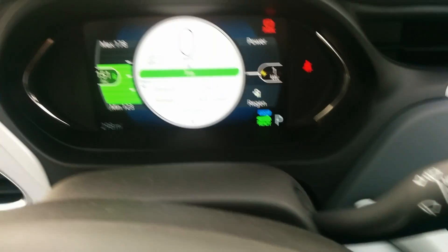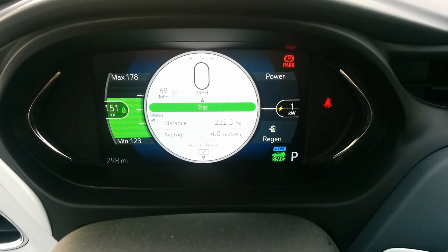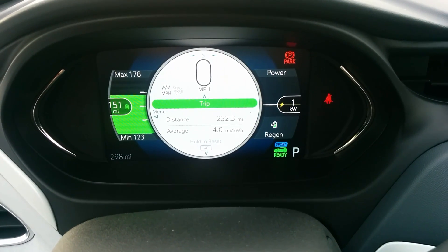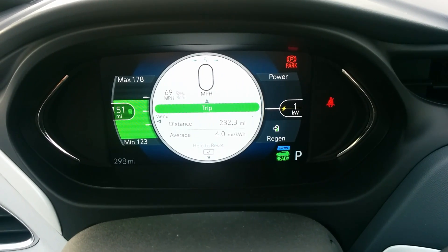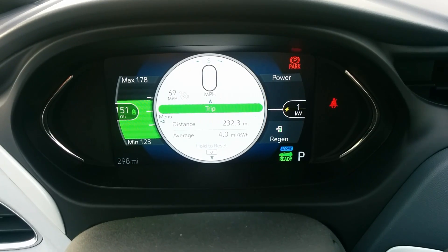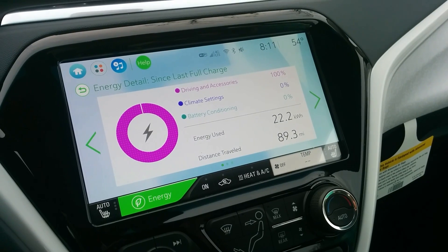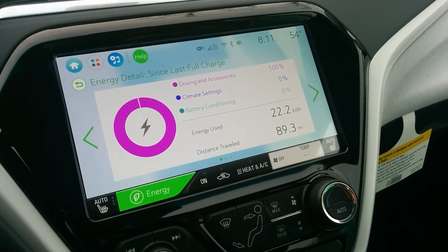This is ridiculous. I don't know that I can get this car to run out of juice with less than 200 miles of driving in Southern California without doing some serious breaking of speed laws. It would have to be very severe conditions combined with high-speed driving to get less than 200 miles of range.